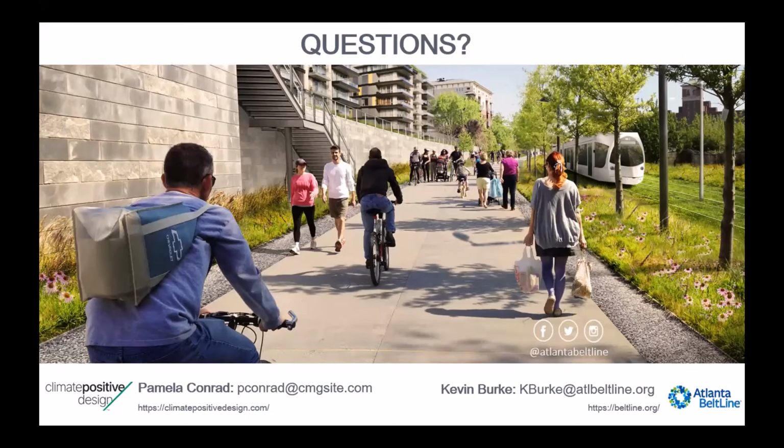Great. There's another one. What level of detail will be required to be entered for the SITES pilot credit using the app? All materials used on site. Also, is there a minimum amount of reduction required? I can answer this. We would like all materials considered to be inputted into the Pathfinder app for this. And the minimum amount, right now we're saying 10% reduction in CO2 emitted or 10% increase in CO2 sequestered, or a combination of 20% improvement using those two methods. So it depends. We're trying to leave different opportunities for engagement, but there'll be different ways you can either measure just simply carbon emissions or sequestered carbon, or do both for total site carbon performance.